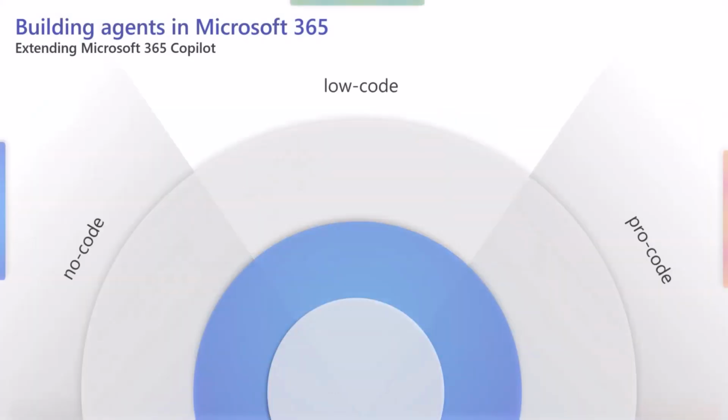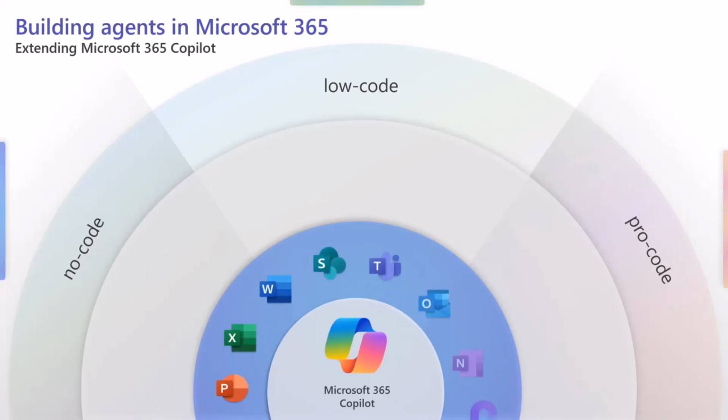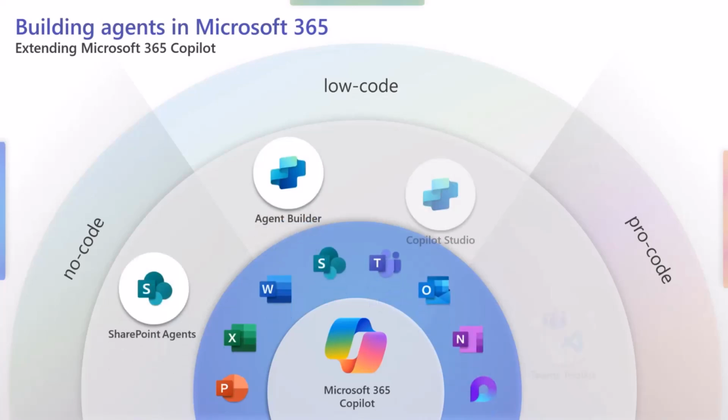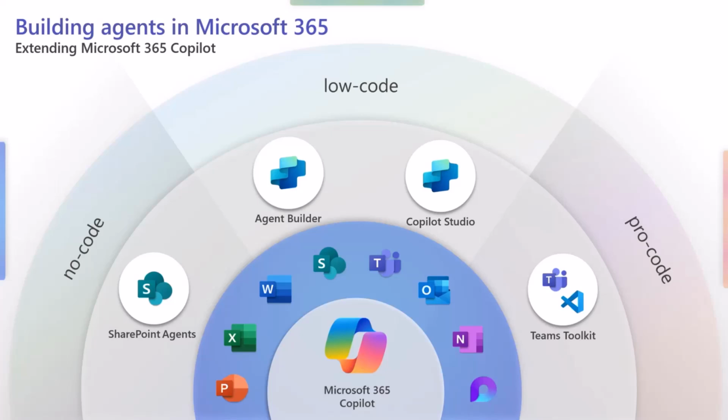Now, as we start creating these agents, we do have multiple different ways of doing those. We can divide the different options into no-code, low-code, and pro-code options. There are a few different ways of categorizing these things, but the no-code option is SharePoint agents. So technically, we can just create SharePoint agents with a click of a button. I think I promised 20 seconds in the title of the demo today. Let's actually count as we go through the demo. Is it 20 seconds or not?